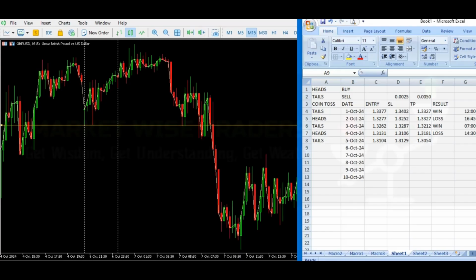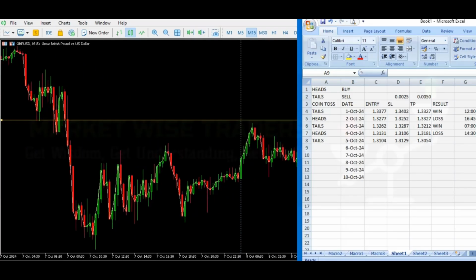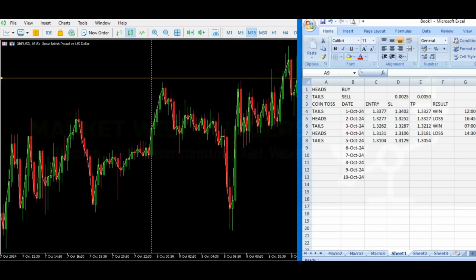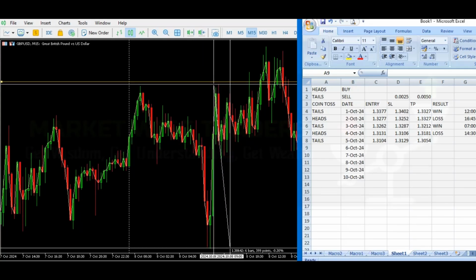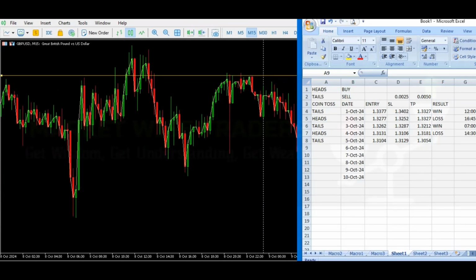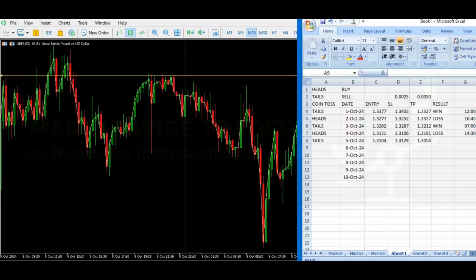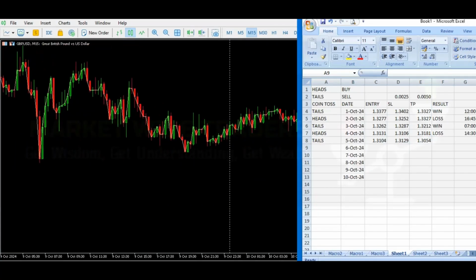Not quite 50. Let's just keep going. Did we get it? Still into the next day. Did we get it here? Let's see. I've got up to 40 pips. And our stop loss would have been 25 pips. That's not 25 pips going the other way. So it's held over into another day. Let's see, do we have 50 pips here? Not quite yet. That's into the 9th of October, since it was holding a level.